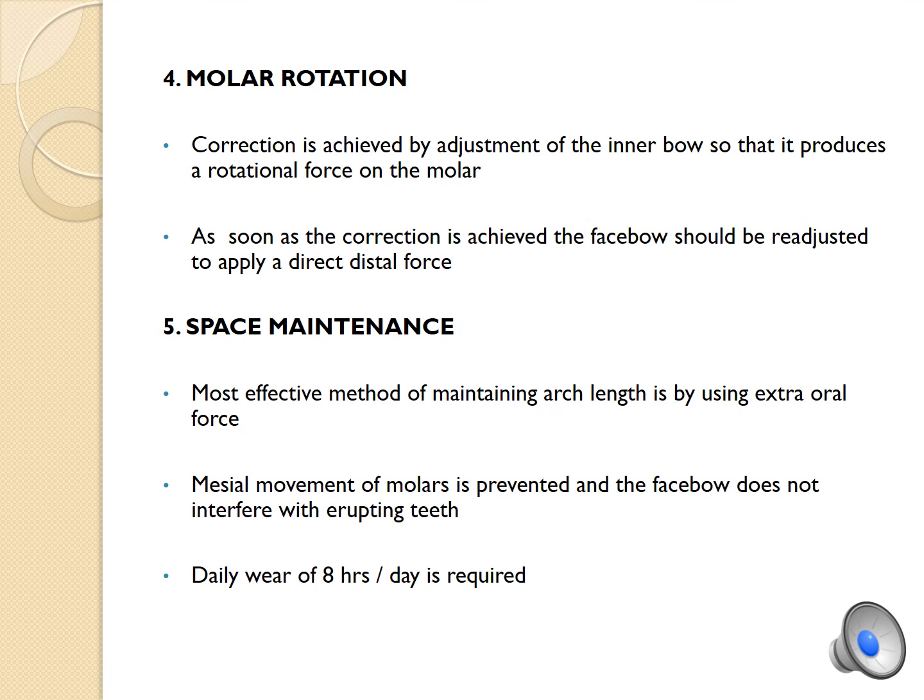Space maintenance. Most effective method of maintaining arch length is by using extraoral force. Mesial movement of molars is prevented and the face bow does not interfere with erupting teeth. Daily wear of 8 hours per day is required.